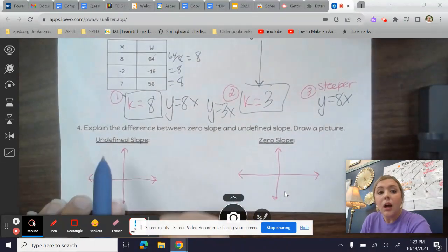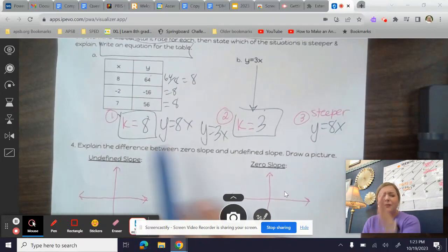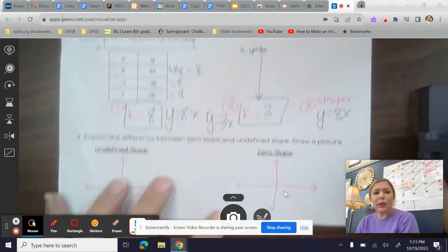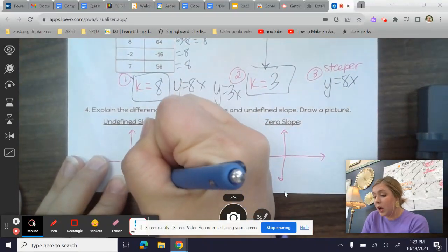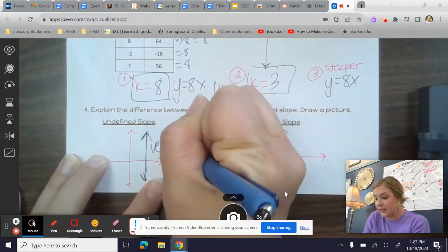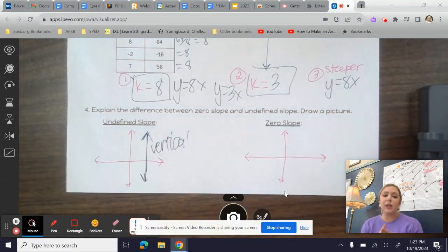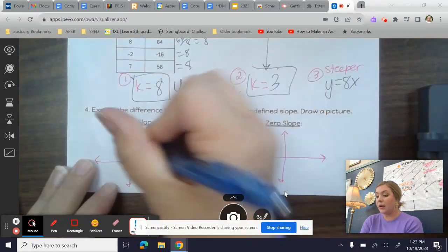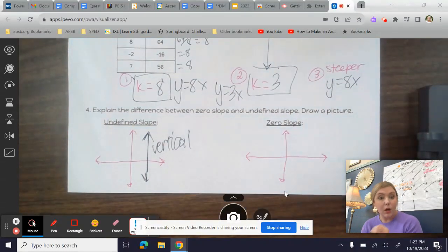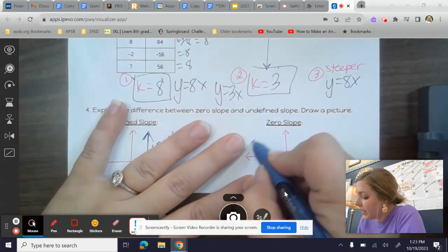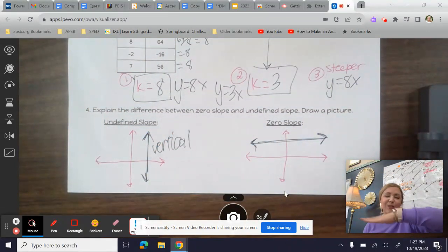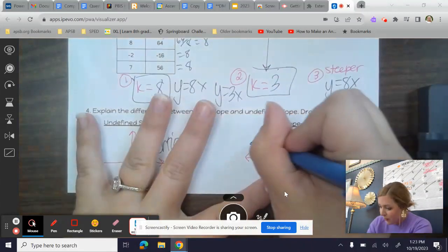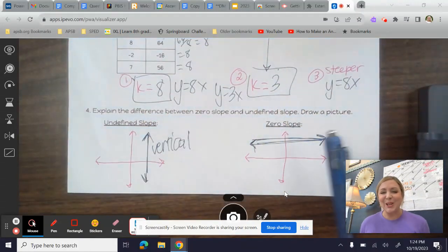And lastly, undefined slope and zero slope. Remember, undefined is when we have those red flags. We know that something is wrong and it's never touching that y-axis, right? So that undefined vertical line is that red flag. It's not touching the y-axis. It has 0 as a denominator. That's a big problem. And it is not going to cross that y-axis and not earn the name true slope. But what we have here is that horizontal line, which is 0 slope, and laying with 0 energy flat in our bed. And that is our, make that a little bit flatter, our 0 slope line.